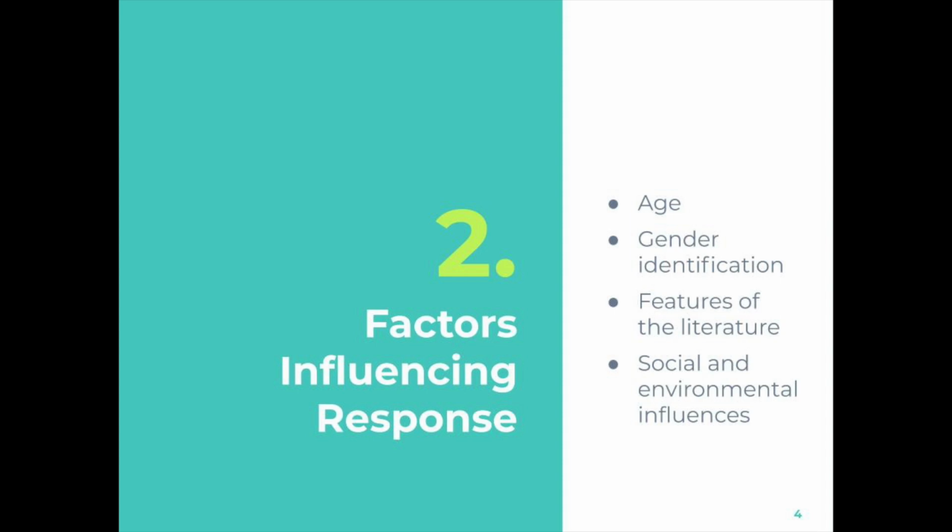There are plenty of factors that influence response, and it's important to remember that we can't predict what responses will be based on those factors. The main thing is that they do seem to influence the books children choose and enjoy. They are age, gender identification, literary features, and social and environmental influences.